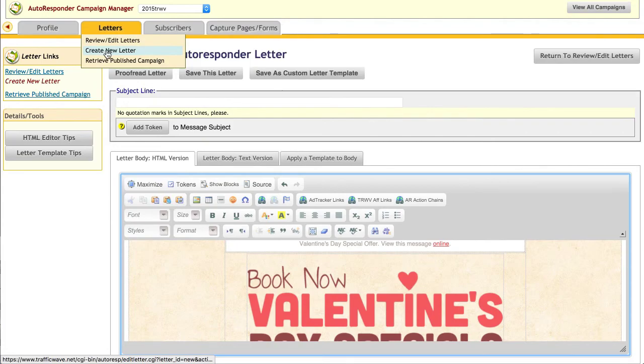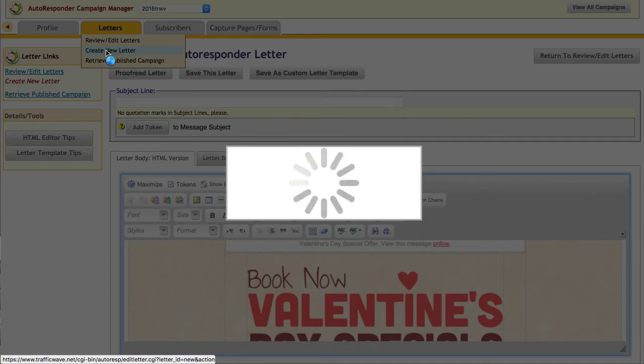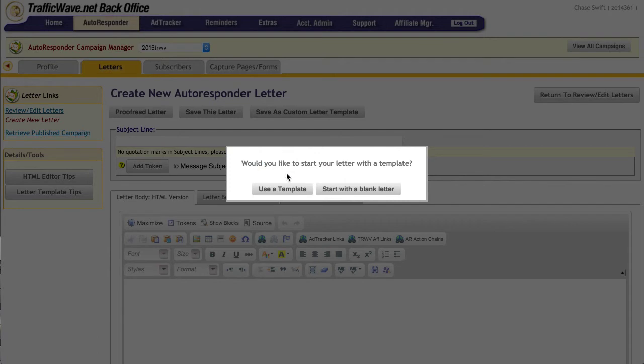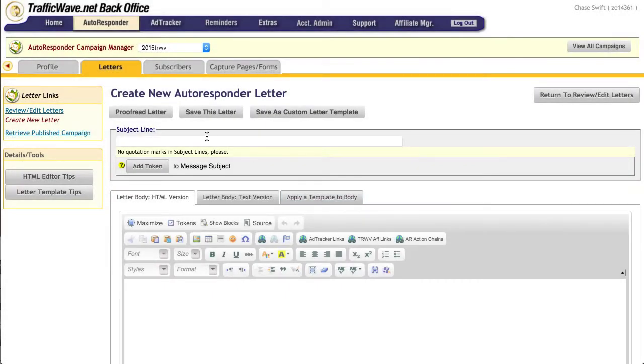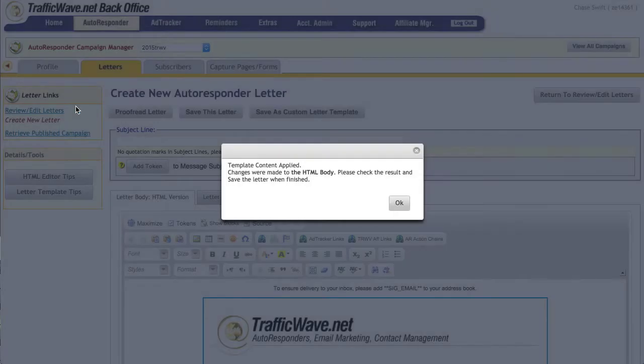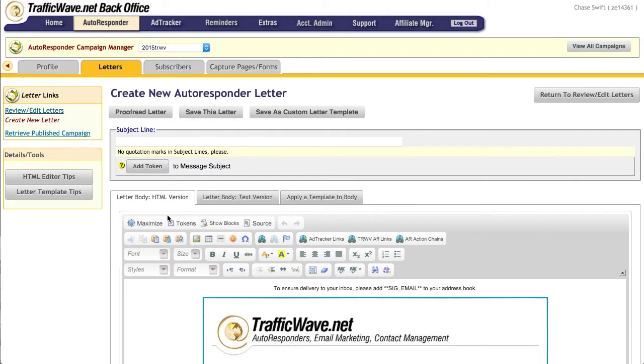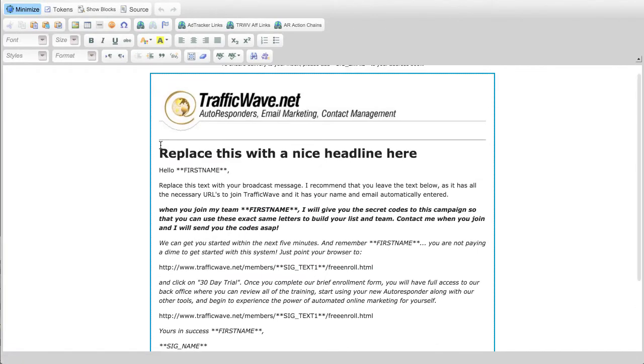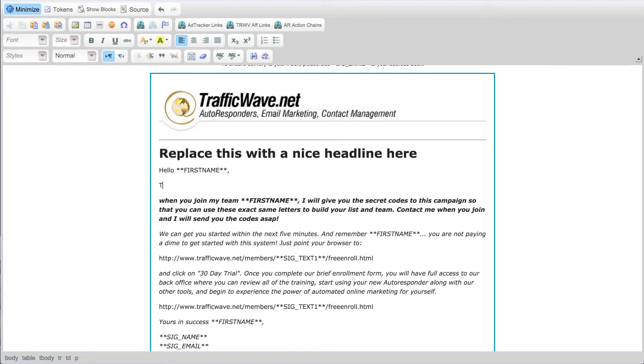And then you'll be like me, where if I want to create a new email, I just go to my template, and I pick my TrafficWave for Profit template. I just click right there. So I've already saved this template. It applies the content, and I am ready to go to put a nice headline right there. I just type that in, and then only this first paragraph. So my team and I have this nice template. We can send out a nice message, and the only thing we have to really change is the paragraph highlighted in blue. So we just type something in and save it, and then it's ready to go.